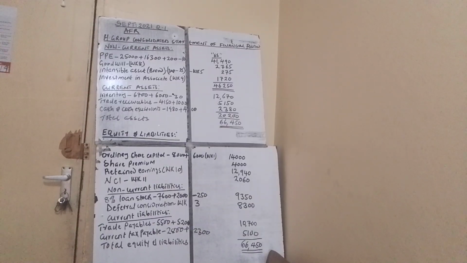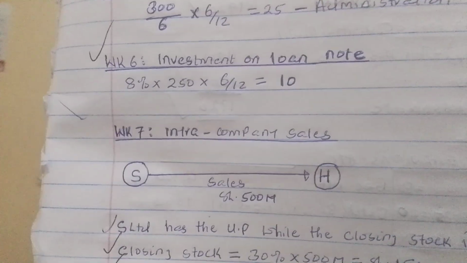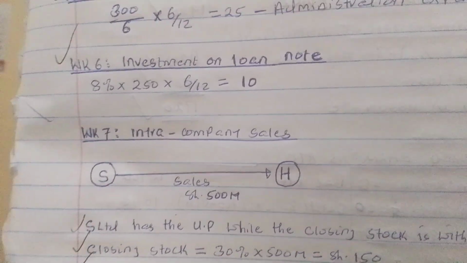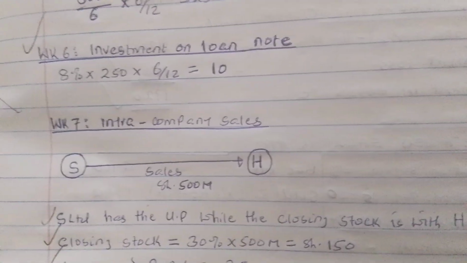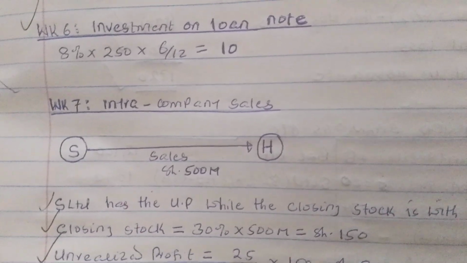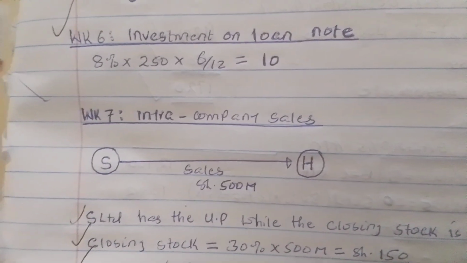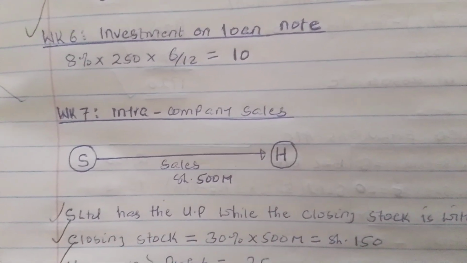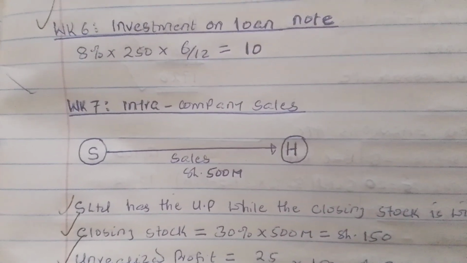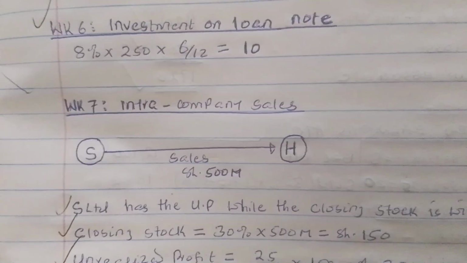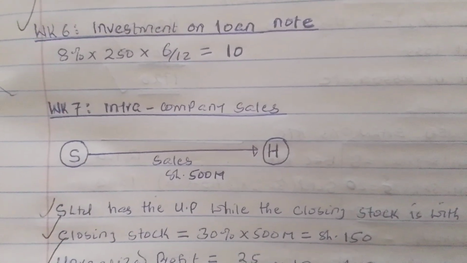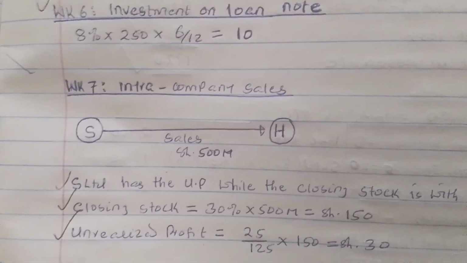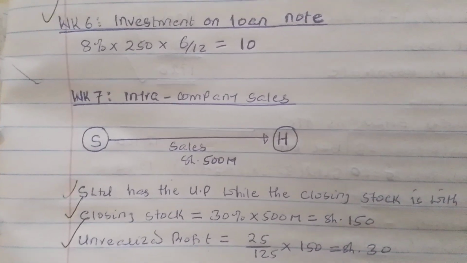But first, what is the interest? It is 8%. Working number 6. It was 8% times 250 times 6 over 12. That interest was received and paid for only half a year. So this 10, it's a parent which invested in the subsidiary. So the subsidiary must pay interest of 10 for that 6 months, and the parent will be receiving this 10 as investment income. But when we start consolidating our income statement, where you have interest income, you less that 10, you can't receive money from yourself. And for interest expense again, you less the same 10, you can't pay to yourself.